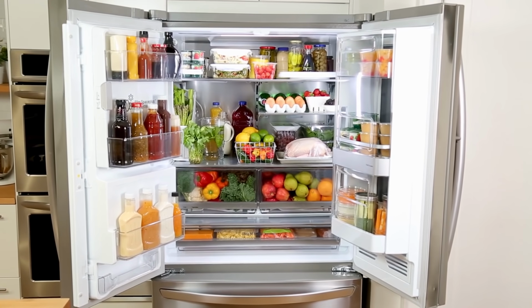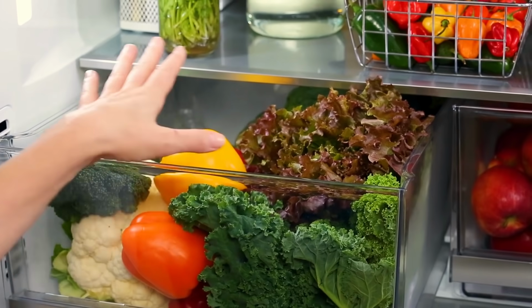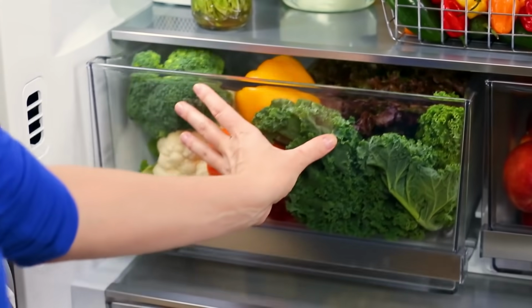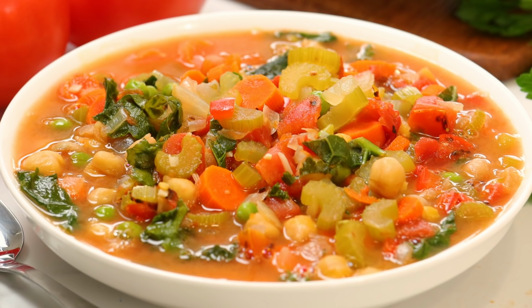Now, I have to tell you, this soup was actually inspired by my cleaning out the fridge. I love to clean out the fridge in honor of the new year. I just feel like it gives me a nice fresh start with my eating. And in doing so, I found all sorts of tasty produce that had sort of seen better days. And so I thought, what better way to use all of that produce than to toss it into a really yummy soup like the one I'm going to show you today.